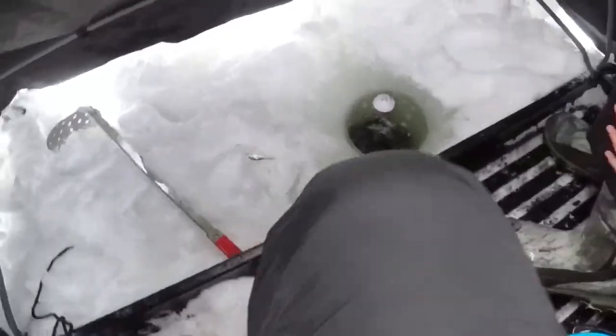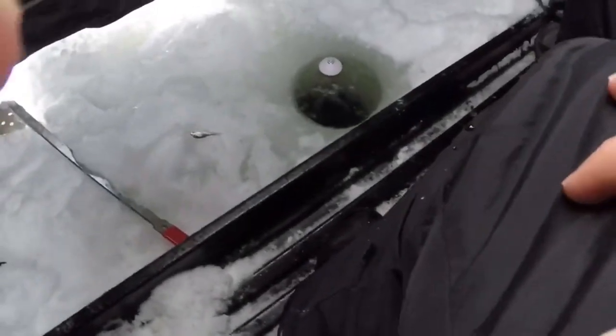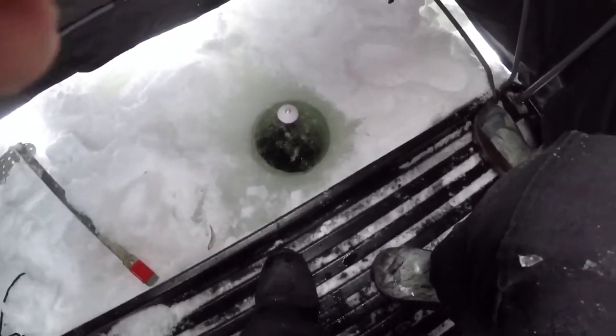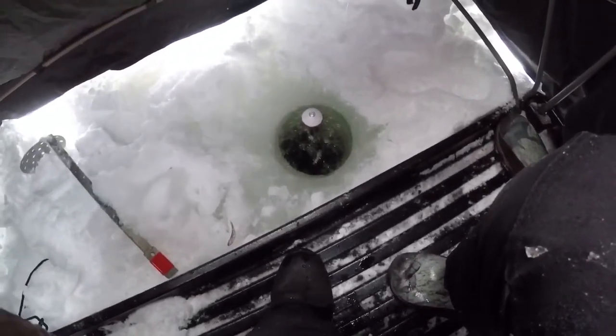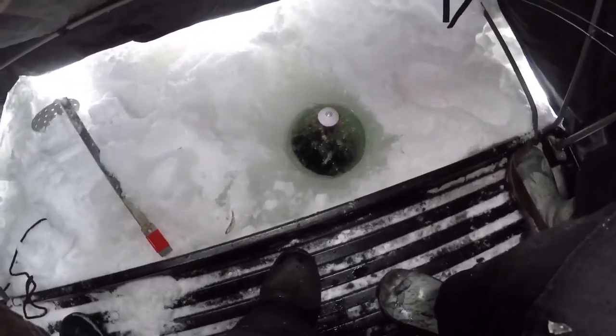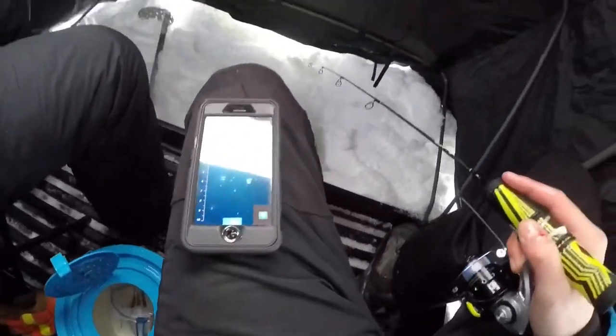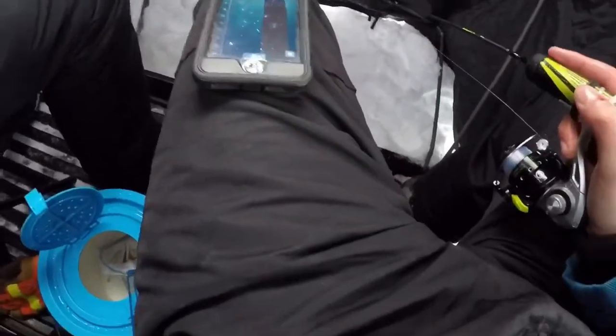There he is in the ice shack — a little guy. I'm gonna take my eye bobber down. We were fishing right on the bottom because we thought that's where the pickerel were, and then I put my eye bobber in because we got bored. We read fish at like 4 feet — like a bunch of fish. There's nothing else on the camera so we caught the fish on the eye bobber — that's cool.